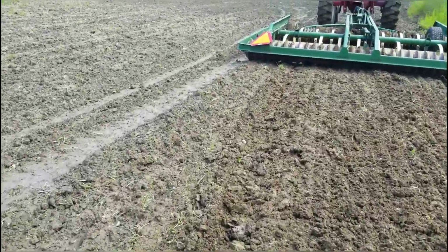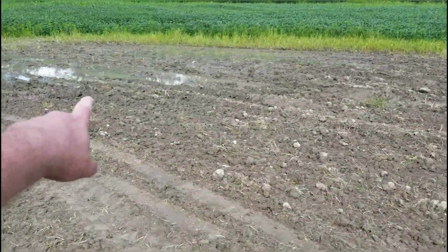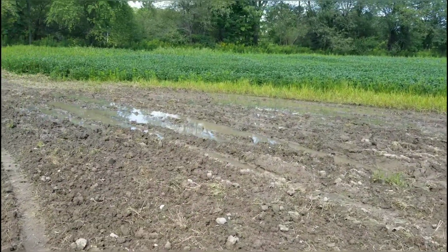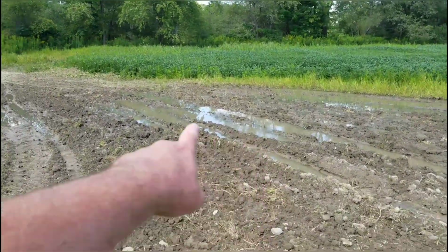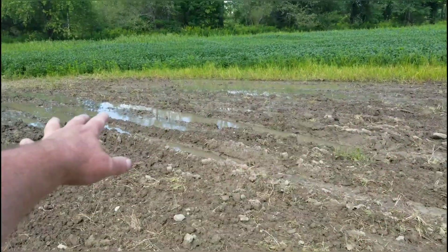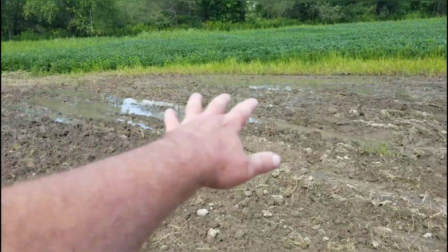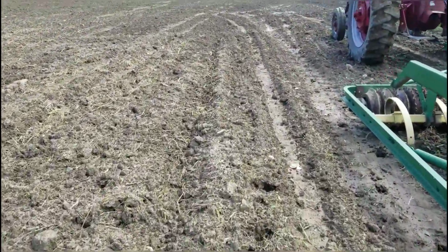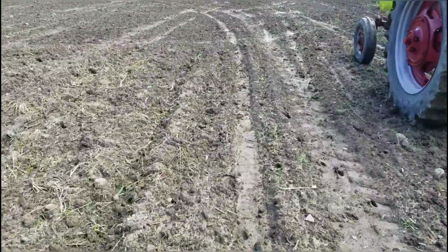I want to get some seed in the ground. Even if I have to bypass this till later on, I may even come in, believe it or not, a buddy of mine's got a tiller on the back of his little Kubota, and just once this is bone dry, have him come in and till this and level it off, and then just work this over here. But I'm walking on this. It's a little chewier than I thought.